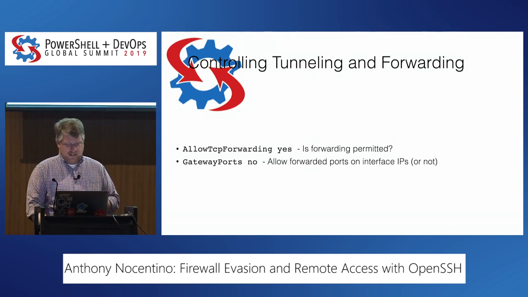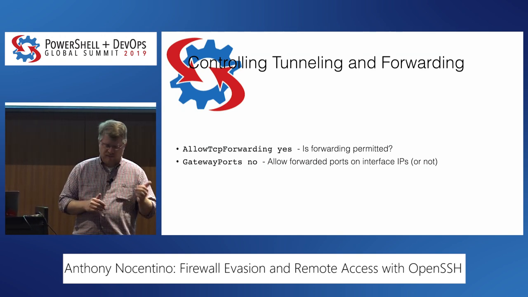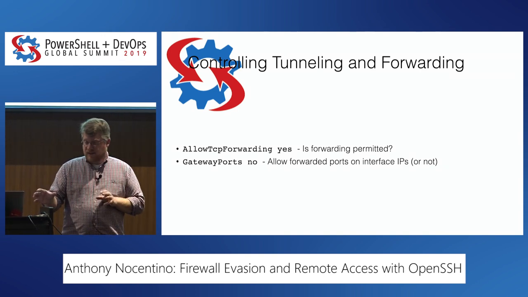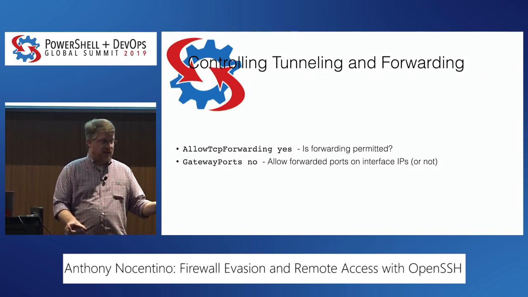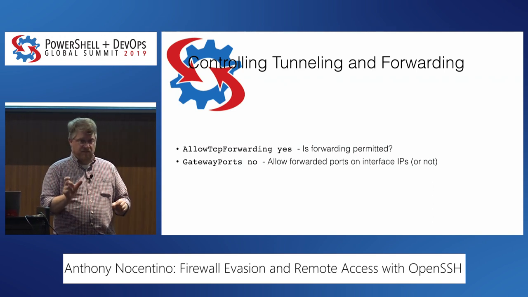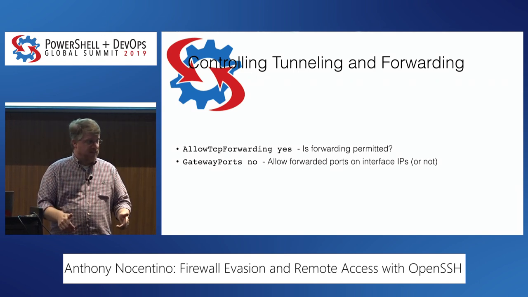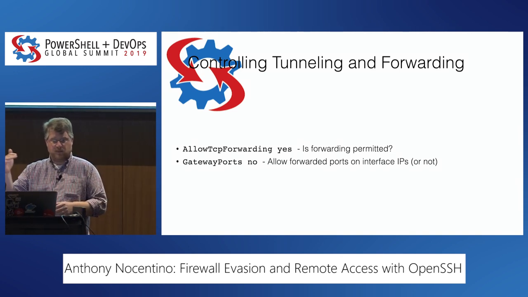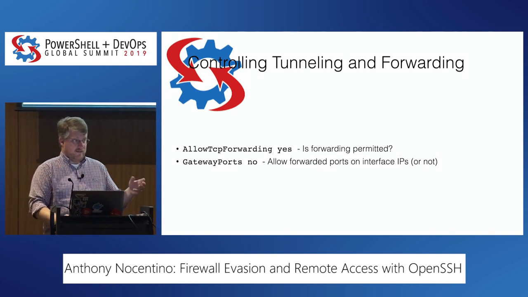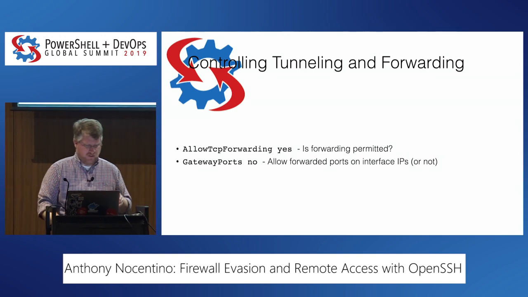configured, right? GatewayPorts. I jumped over GatewayPorts in the demo. I didn't use it directly, but I talked about it initially. GatewayPorts is disabled by default, so when I create either a local or a reverse port forward, the bind address is going to be localhost rather than the actual IP address of the machine. If I change that to yes, I can bind the -L or the -R, local and reverse port forwarding, to the real IP of the interface on the network, and then other hosts can leverage the local or reverse port forward as well, right? That's like double next level nerdiness, in that we can then get pretty much any system TCP access through. That does require changing this, so you will need escalated privileges to make that happen on some host.